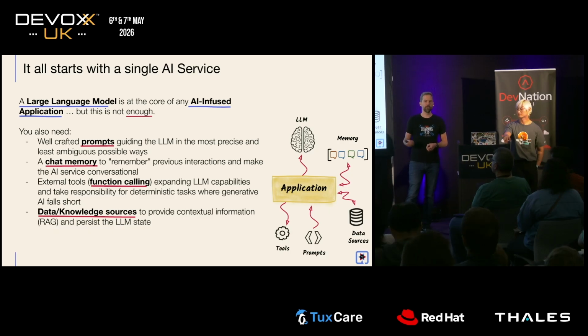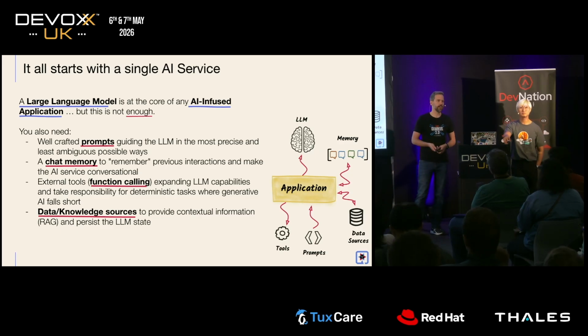And then, of course, you probably want to add some sort of knowledge to the LLM of your specific scenario. LLMs know a lot about a lot of things, but they don't know about your specific situation. They don't know about your PDFs, your databases, the data that you have on your machine. So you've maybe heard of the term RAG. That's a capability that is available in AI services as well, to be able to add your own data.